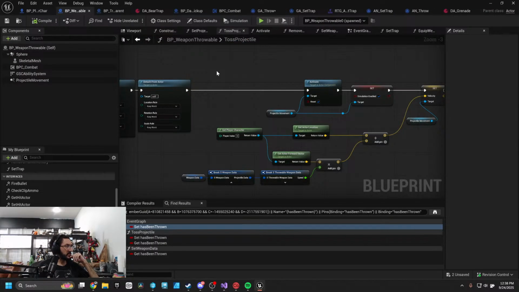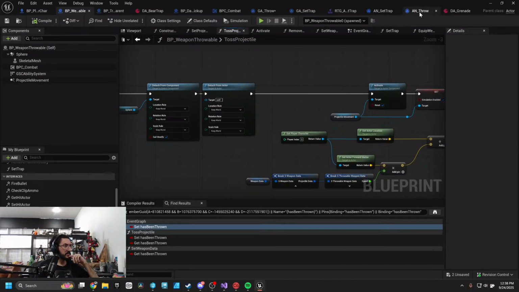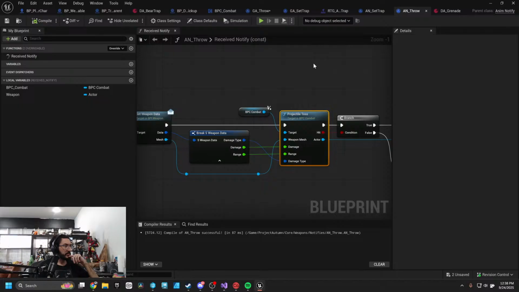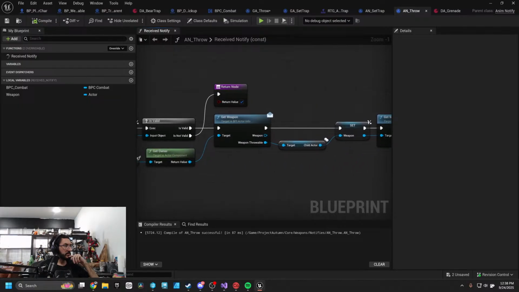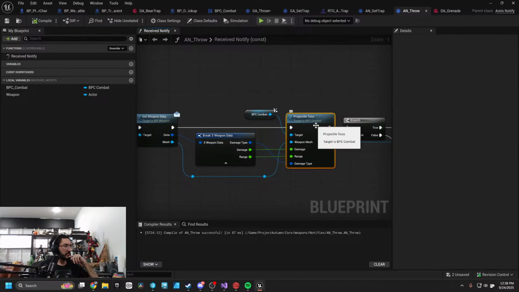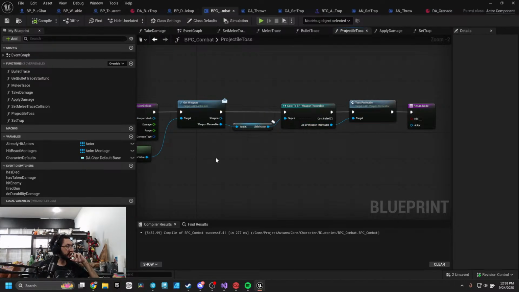Weapon throwable on toss. Okay, so projectile toss. So it plays everything. Is the animation.